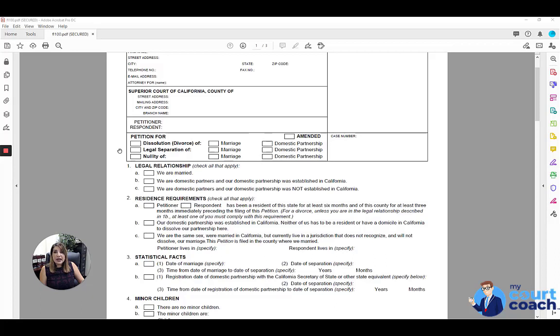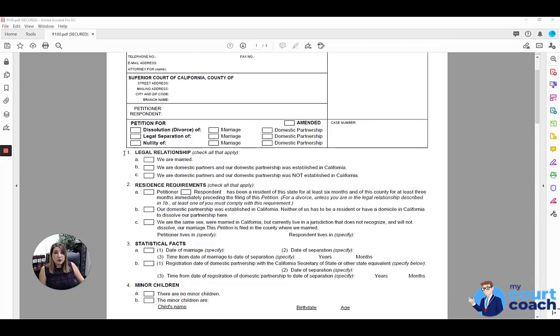Grounds for a nullity can be a marriage of force, fraud, or if one of the spouses suffers from a physical or mental incapacity. It could be if one of the spouses was legally underage at time of marriage, or if one of the spouses was already married or in a domestic partnership at time of marriage. So if you fall under one of those categories and you want to ask for a nullity, you can check that box, and there will later be a process by which you can prove that to the court.